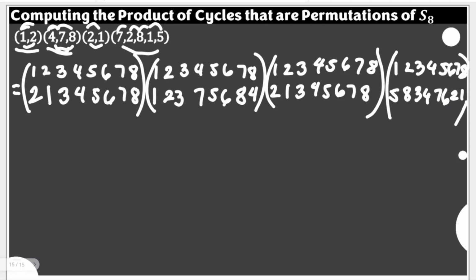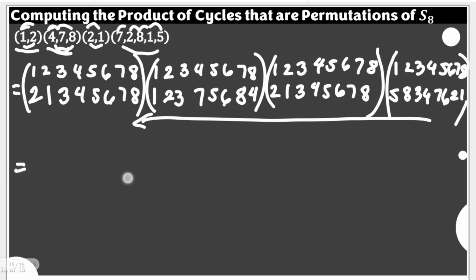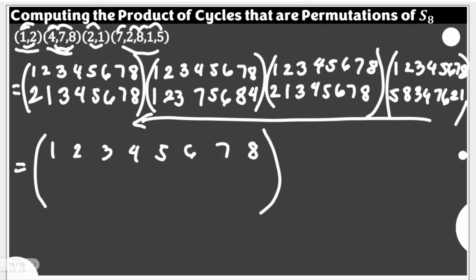So we can solve for the permutation as we multiply all of these permutations. The result is a permutation of 1, 2, 3, 4, 5, 6, 7, and 8, still in S8. Let's start. 1 is mapped to 5, then 5 is mapped to 5, and 5 stays mapped to 5 through the rest.